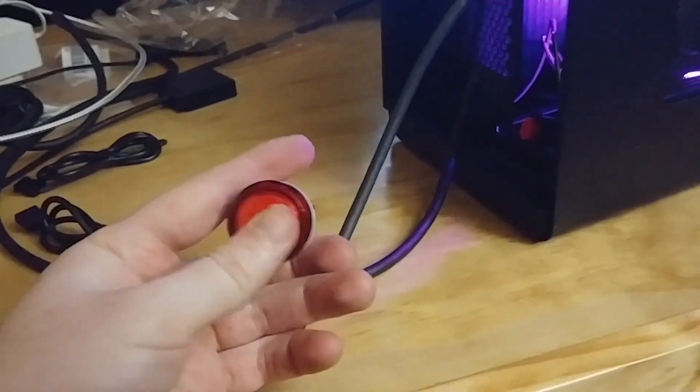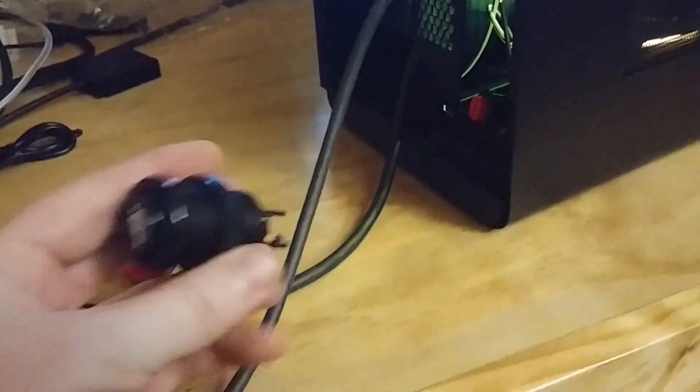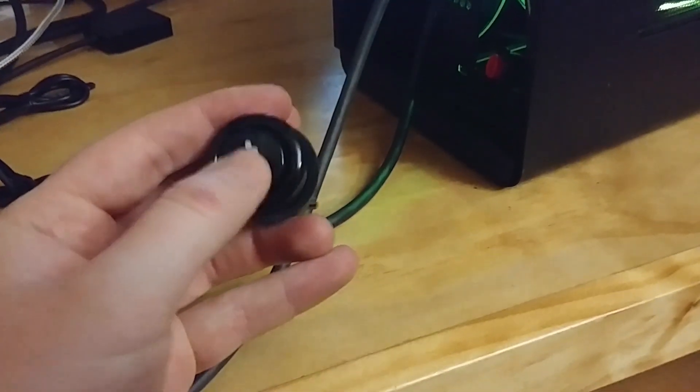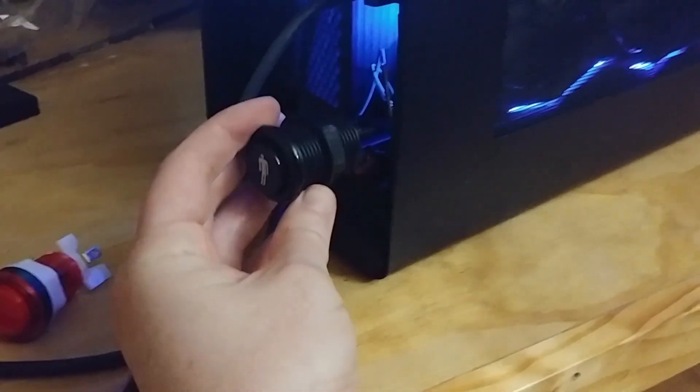I made sure to try and get all the wiring below. There's a lot of cable management Nazis out there and I hate to be called out by them. I ended up mounting a small red button for the power button for the time being. But I really do want to get this illuminated arcade button to work, or if I could get this player one plunger to do something — I think that'd be kind of cool.